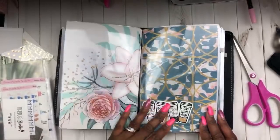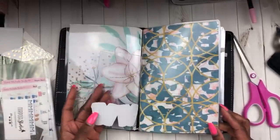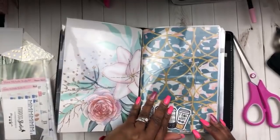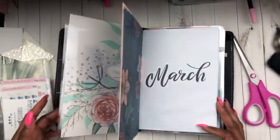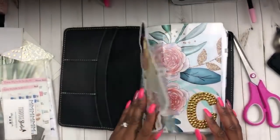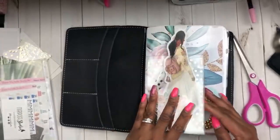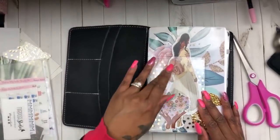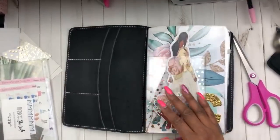And you know, because this is a laminated pocket, it sticks to this, so you don't even really have to, if you don't want to, put anything behind it because it's already like that. So for my planner peeps that don't have the pockets, this is perfect to put in your inserts so you can have extra pockets.